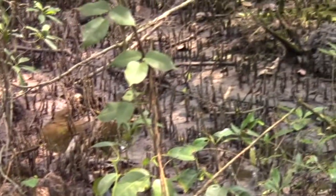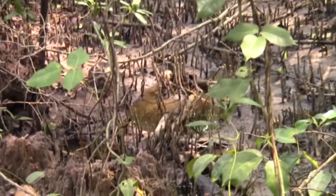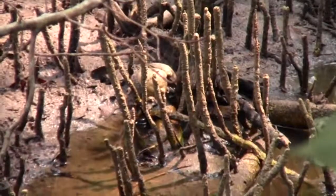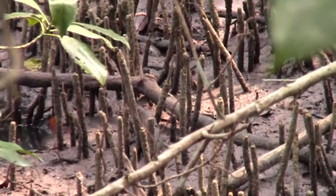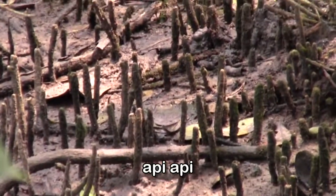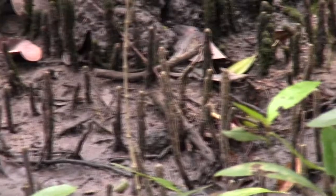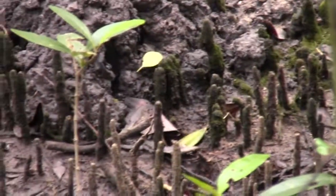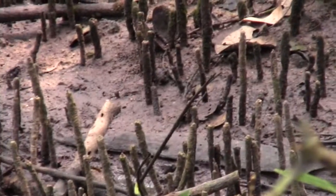Okay, here we have different kinds of mangrove roots from different kinds of trees. Just now you saw the prop roots. These aerial roots stick up out of the mud so that they have access to air. In Malay, the trees that have this kind of roots are called api-api, which means fire. I don't know why they're called that, but that's the roots of the api-api tree, the mangrove tree with the roots that stick up out of the soil so that they can breathe air.